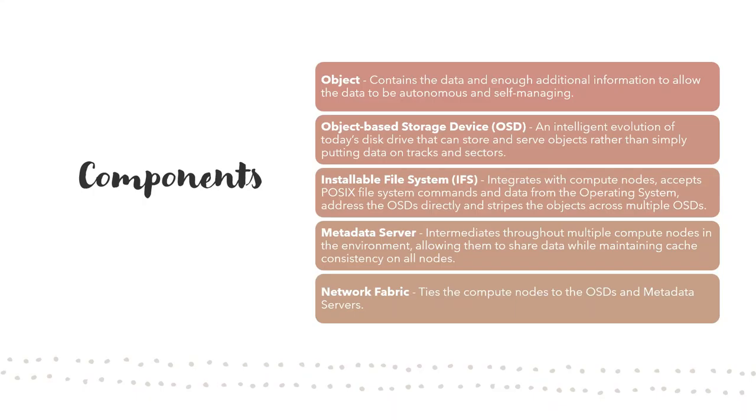Coming on to the components, when we look at the architecture of object-based storage, usually we are just using it through APIs or the UI, but it is important to understand internally what the components are and how the object storage system works. So that is where we want to discuss the components here. The first component is obviously an object, the basic building block which contains data, and it also has enough metadata so that the object can be self-managed.